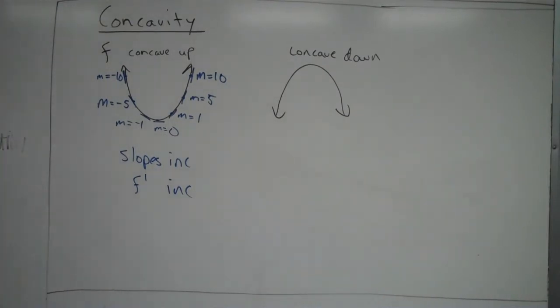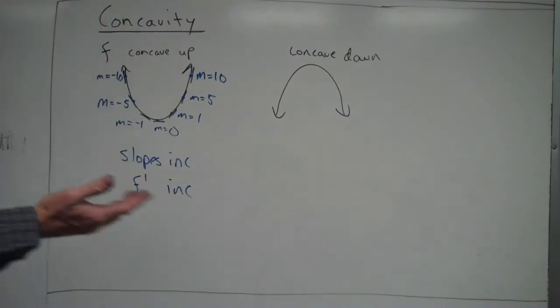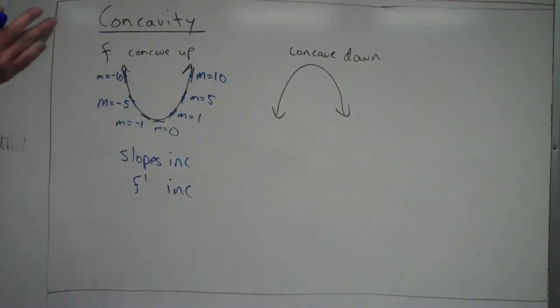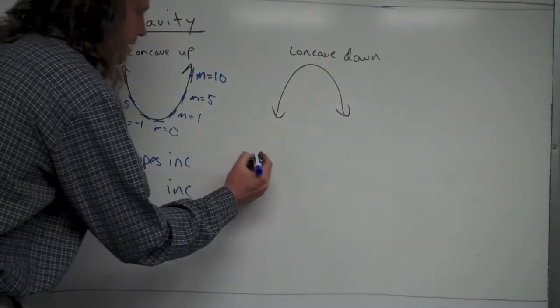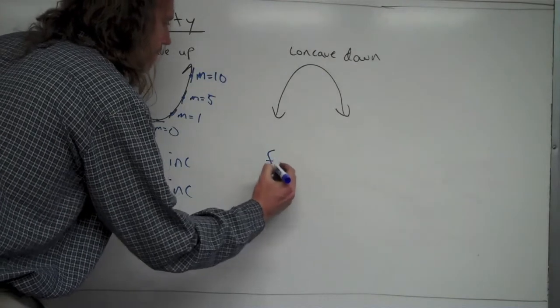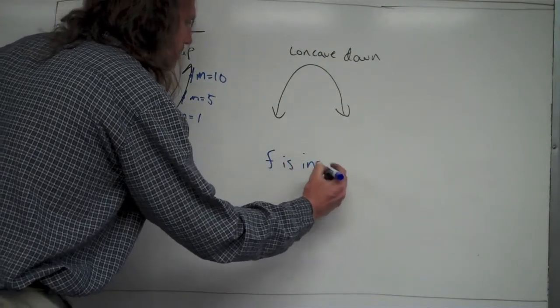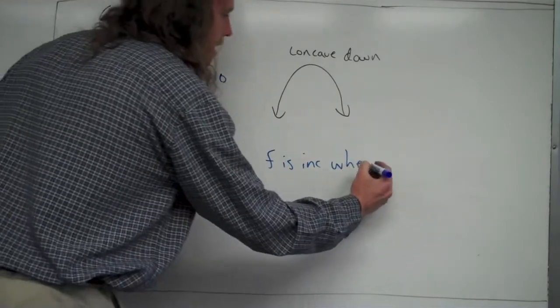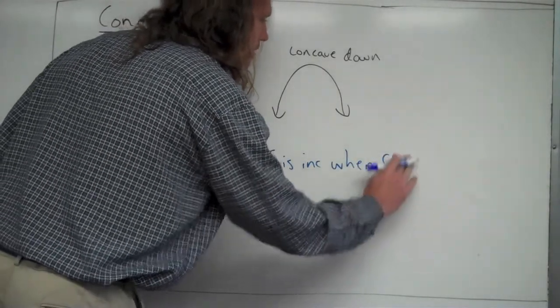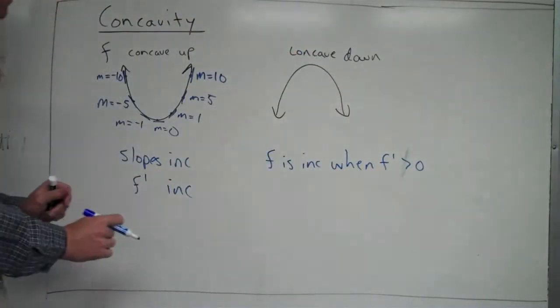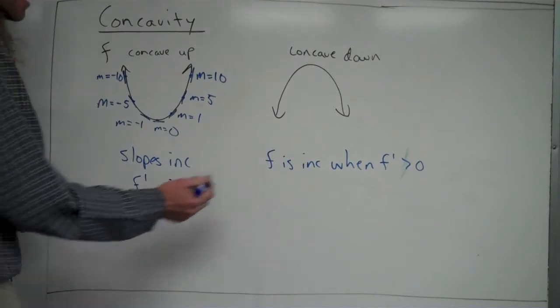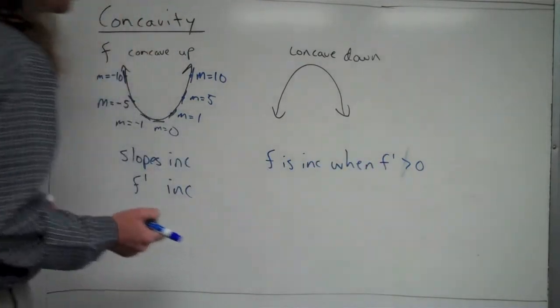Now, let's think here. If f prime is increasing, that's one way we can determine that a graph is concave up, and we will use that at times. But let's think about this for a second. I'm going to write something that I'll erase in a sec, something you have to remember from a prior video, and that is that f is increasing when f prime is greater than 0. And this right now is not connected to the concave down thing. I'm just trying to make a connection back to here, you'll see in a second. So f is increasing when f prime is greater than 0.